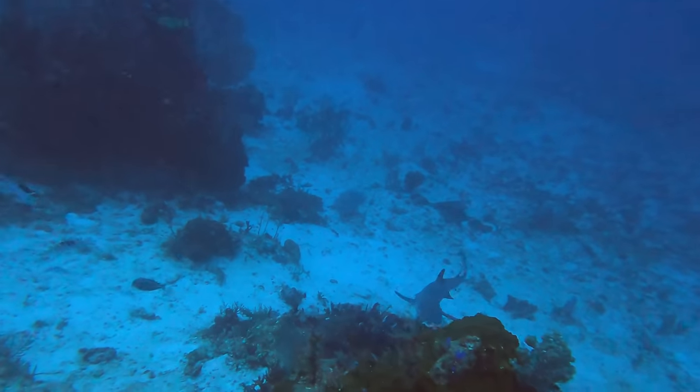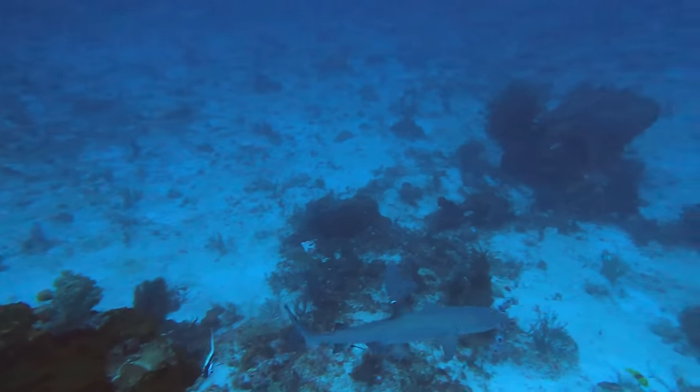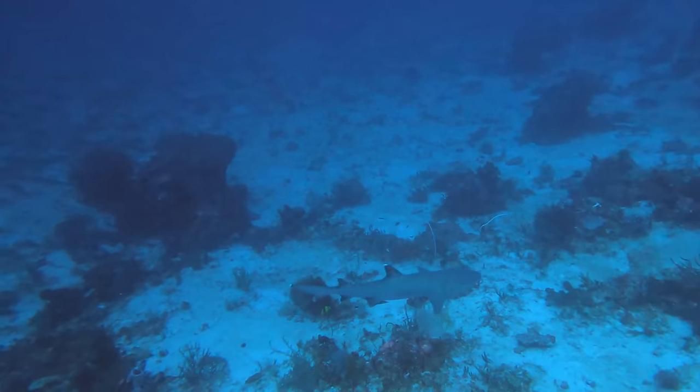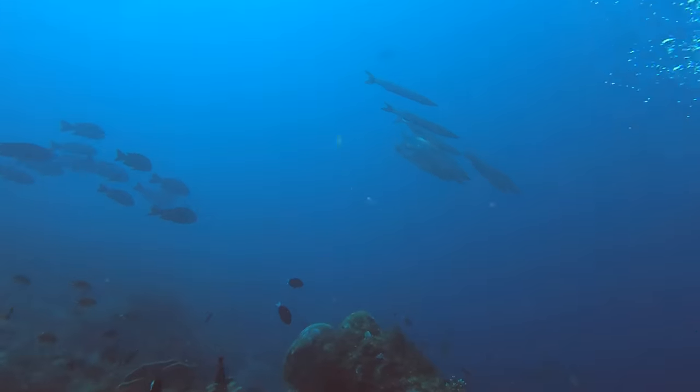At certain points along the reef, the current really picks up as it sweeps up from the depths and over the ridge. This is where we have to take care because there are potentially dangerous down currents. And even though we have an expert boaty on the surface, none of us have dived here before. So we take extra precaution to stay all together.